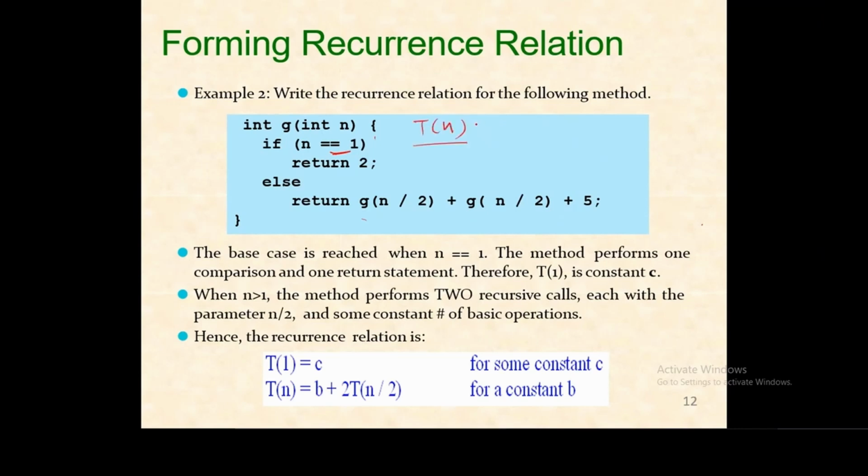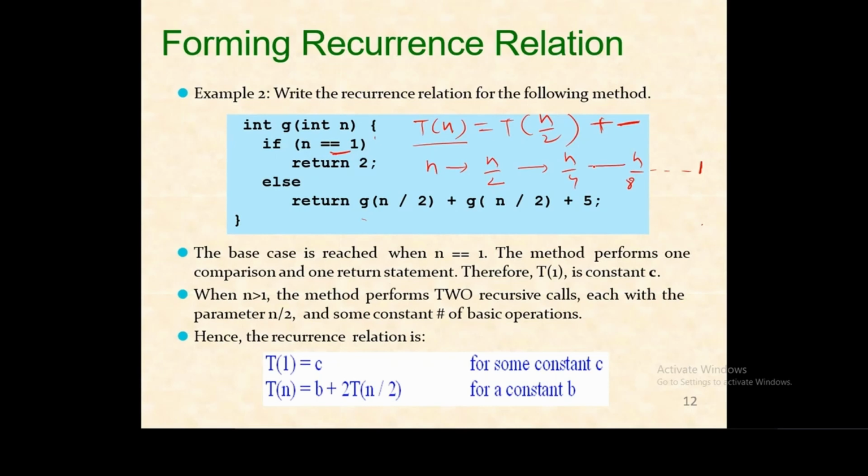Okay, and the recurrence relation is, you can take the case of the binary search, and the binary search case was T(n/2) plus some kind of constant value here. So you can see here, initially the size of the problem is n, then it is reduced to n/2, then to n/4, then to n/8. So this problem will be reduced by half until it reaches the stage where it becomes an indivisible problem, meaning a problem with one element.